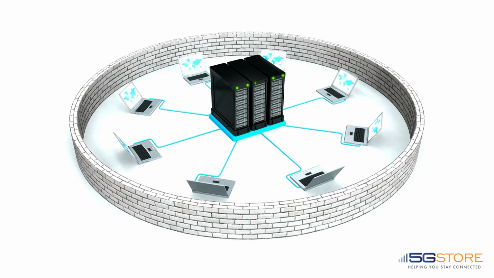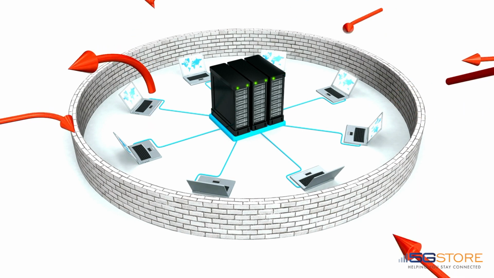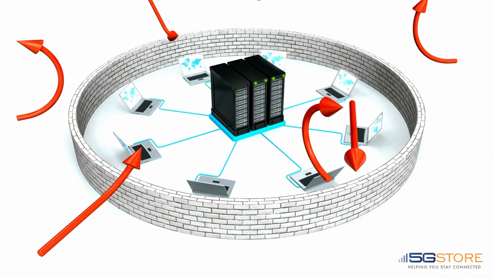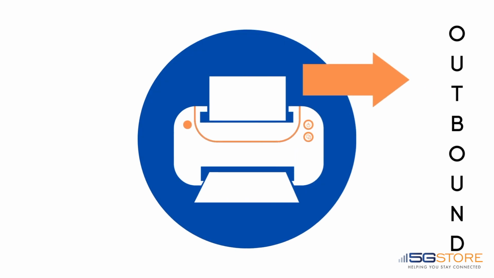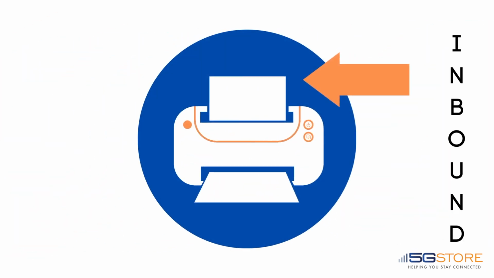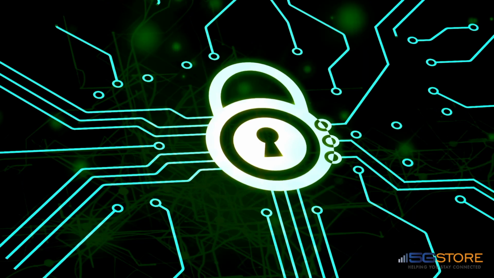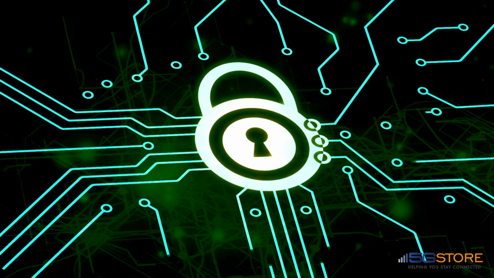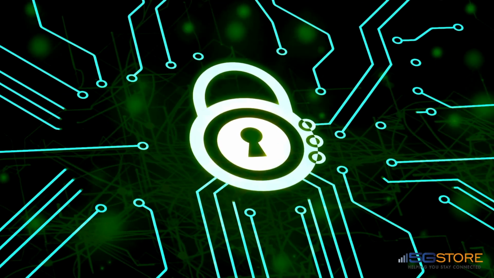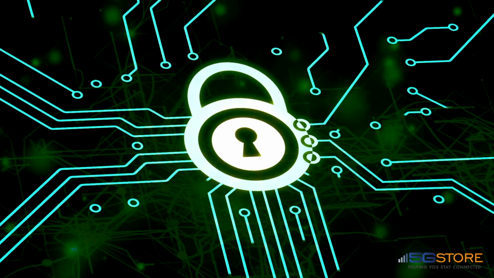We're going to show you an example configuration using a Peplink router, as its stateful firewall allows for both inbound and outbound rules. Outbound refers to any connections from our printer out to the internet. Inbound refers to any connections from the internet into our printer. Since we don't want any internet traffic associated with this printer, we're going to set both inbound and outbound rules to deny all connections to and from the printer. This still allows us to print while on the same network as the printer.